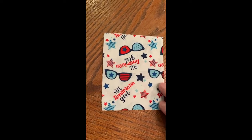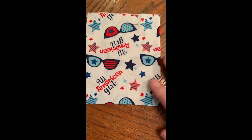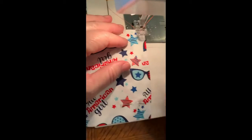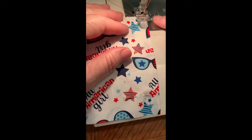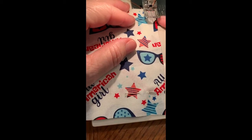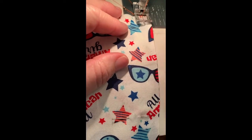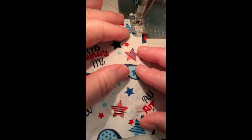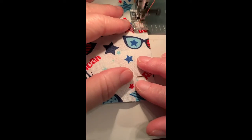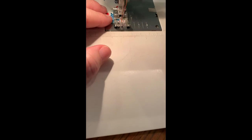The right side of our fabric is out. I'm going to put a couple pins in there to hold it in place, and we're going to make a plain seam. Our first seam is only going to be done at one-fourth of an inch rather than our normal five-eighths of an inch. Most presser foots are about a quarter of an inch, so we're going to line up the edge of our fabric with the edge of our presser foot. We're going to backstitch, then sew all the way down, keeping the edge of the fabric aligned with the edge of the presser foot. When we get to the end, we're going to backstitch.